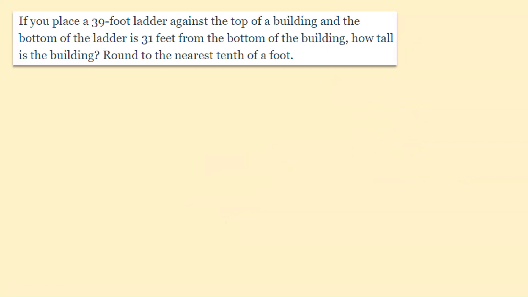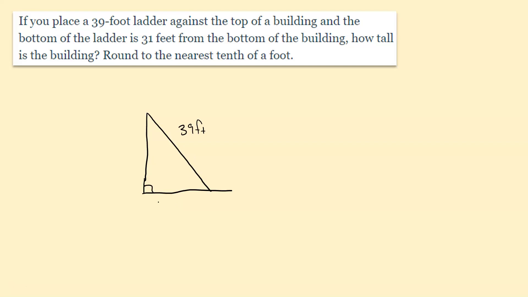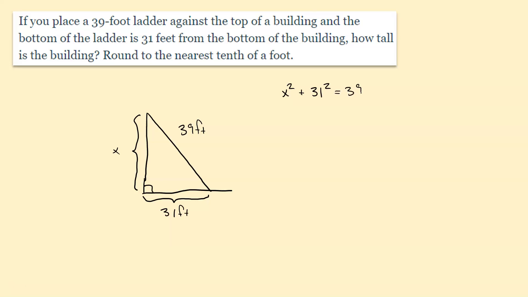I'm going to go through a couple different ones here. If you place a 39-foot ladder against the top of a building and the bottom of the ladder is 31 feet from the bottom of the building, how tall is the building? So we have our building going vertical, and then here's the ground, and then the ladder like this. The ladder, we know, is 39 feet. So that is the hypotenuse in this case, because the ladder is at an angle. So here's our right angle down here, and we know the length from the bottom of the ladder to the bottom of the building is 31 feet. What we don't know is how tall the building is, so we're going to call that x. Our hypotenuse has to go on one side of the equal sign by itself, so our two legs are x and 31, so we'll have x squared plus 31 squared equals 39 squared.